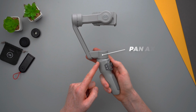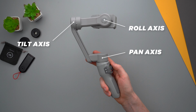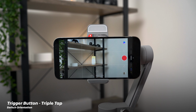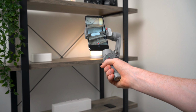The gimbal has three motors which all work together to help stabilize your phone, one for controlling the pan axis, one for the tilt axis, and one for the roll axis. And the motors themselves are incredibly quiet, so they're not going to affect the sound in your footage. You can use it with your phone in portrait or landscape, and it's really easy to switch between them with just a triple tap of the trigger button on the back. There's no need to physically adjust the phone or anything, it just does it for you, it's really simple. So let's now take a look at the different modes.